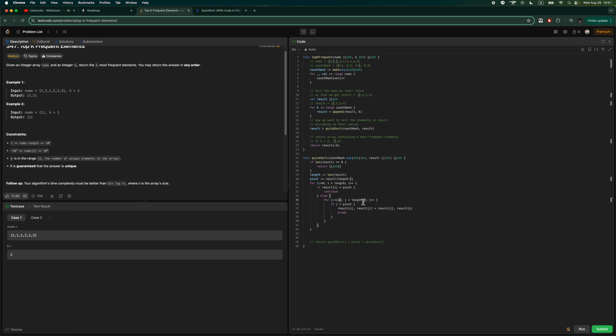Check from here to, so if we have 10, 0 to 9, right?